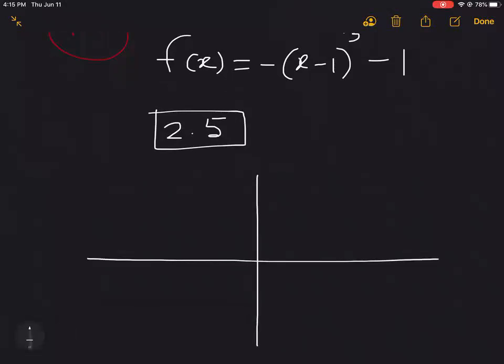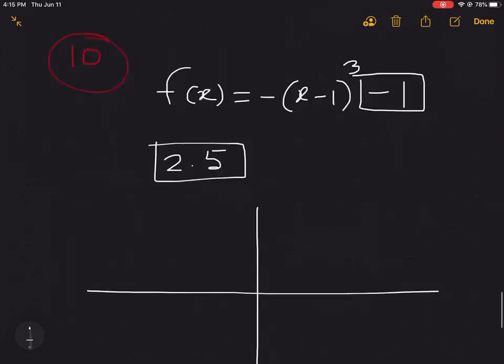Okay, so that's our axis. So this -1, what does this -1 mean? Anyone? Down by 1. Yeah, exactly. Okay, and what does this -1 mean? Goes to the right, exactly. Very good.